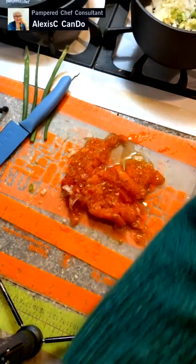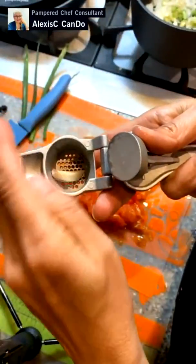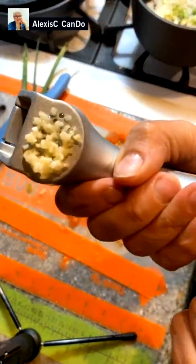Garlic. We need some garlic, y'all. How do you like your garlic? I like mine fresh. And these already have the peels on them. We're going to actually put it into the garlic press. And I'm going to put 2 of them in here. I'm going to squeeze it right out. I'm going to show you how you squeeze it. And all that fresh garlic comes right out of this press.